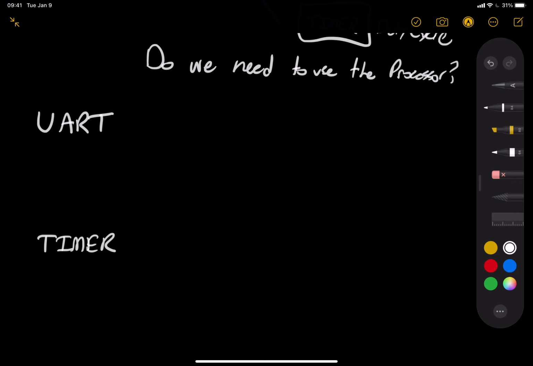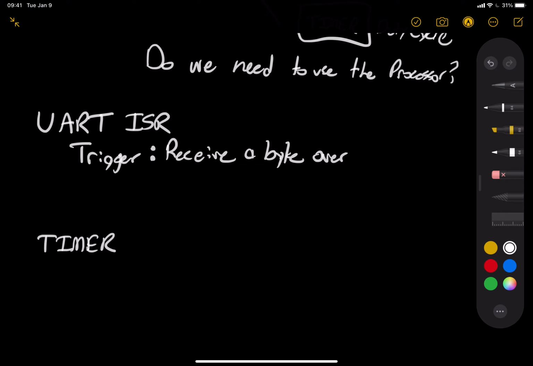So our interrupt service routine, our ISR for the UART, what's our trigger? We want it to trigger whenever we receive a byte over UART.